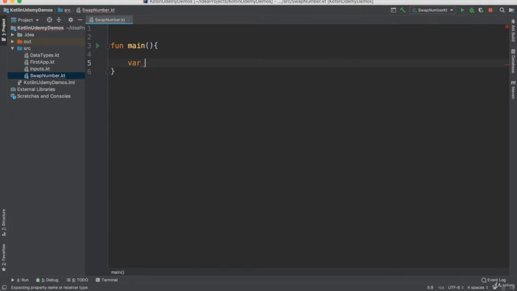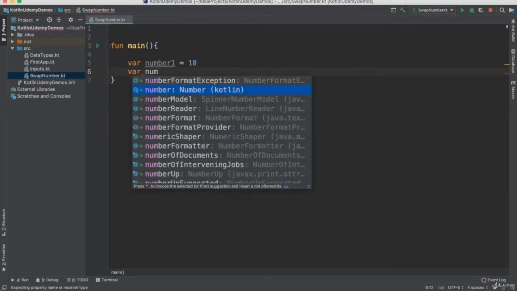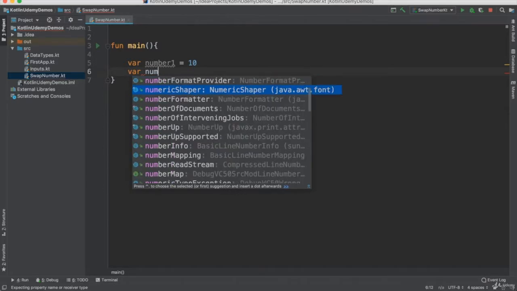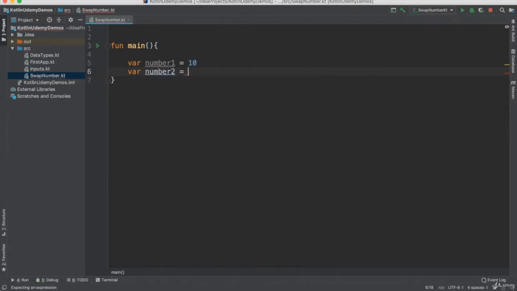The first variable I will name number 1. Let me assume this one has 10, and the second variable, number 2, has 20, and I want to swap them.